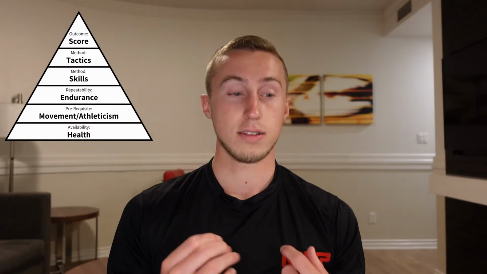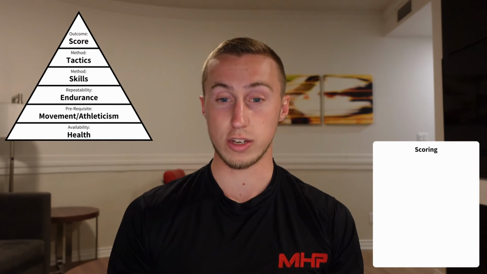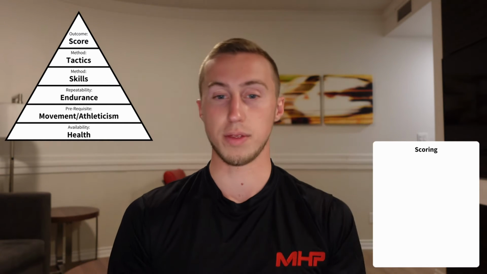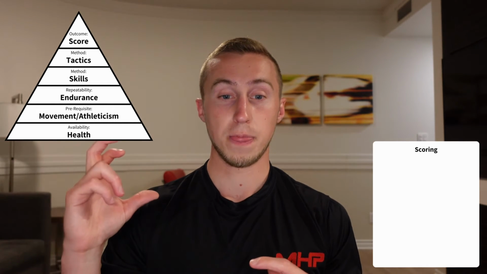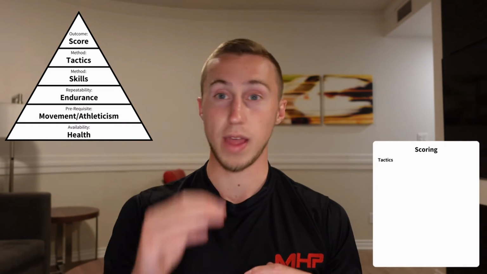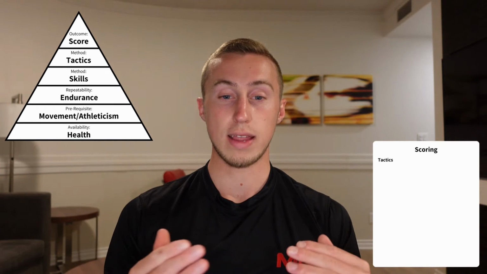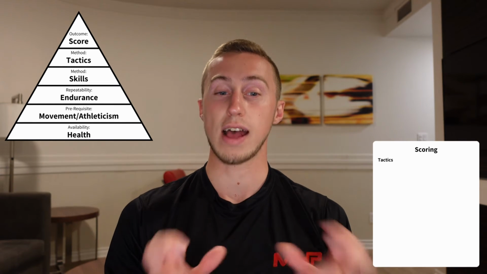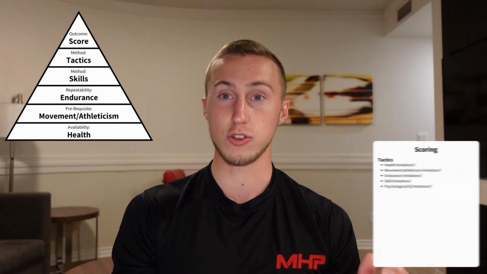You want to have something in front of you that you can take notes in, and you want to begin with the highest level goal. I'm assuming this is winning games, scoring more, whatever that might be in your situation. You're going to write this at the top of the page. Then, working through the pyramid, you're going to start with tactics as a header underneath your goal, and you're going to work your way down, writing down which specific aspects could be causing weak points in your tactical execution.